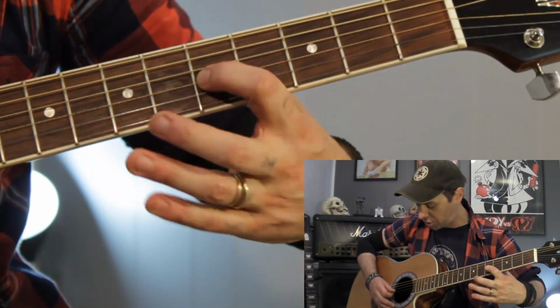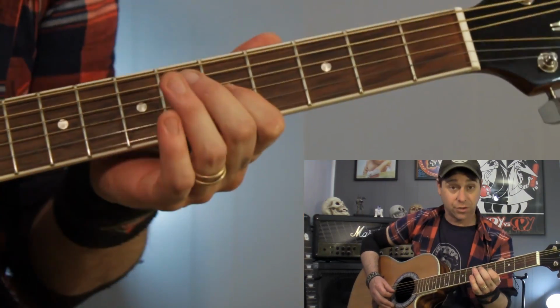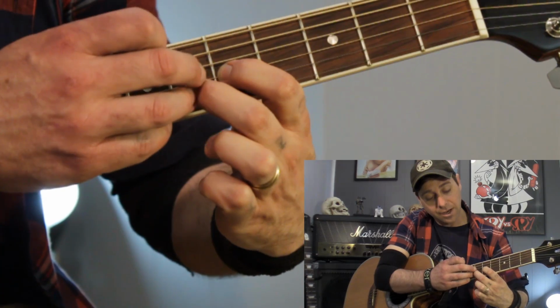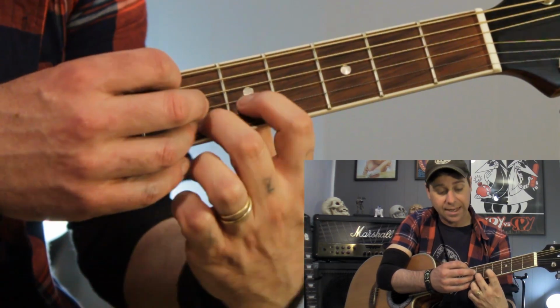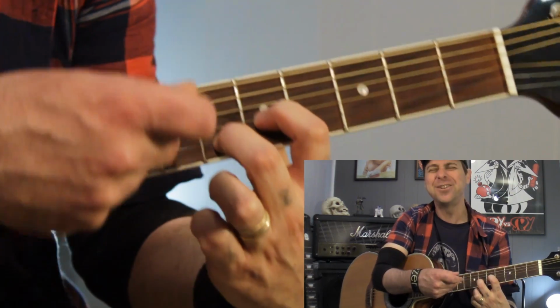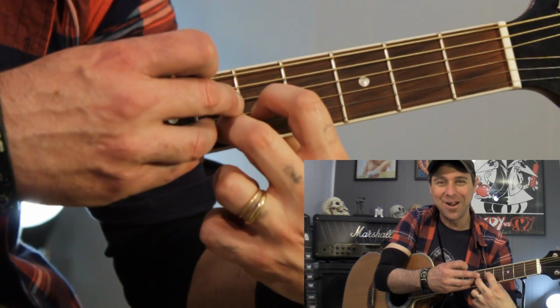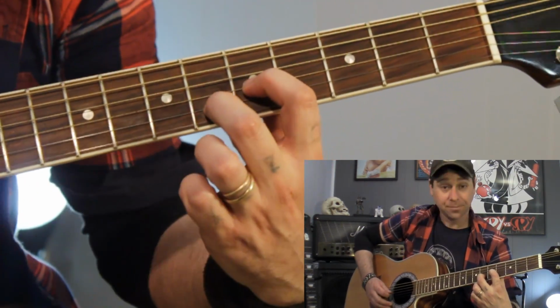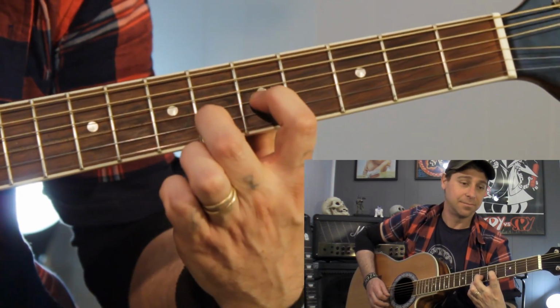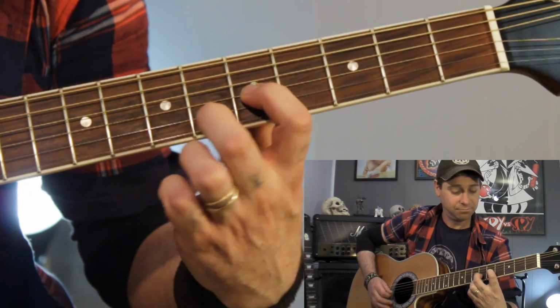Now what we're going to do is we're going to jump to the G string on the 5th fret. And we're going to put our middle finger on the B string on the 6th fret. Again, keep your nails nice and clean, nice and short. I don't care if they're dirty, neither does your guitar. So we're going to arch them out though, okay? And we're going to go G, B. You're just picking the G and picking the B string. Okay, that's all you're doing.